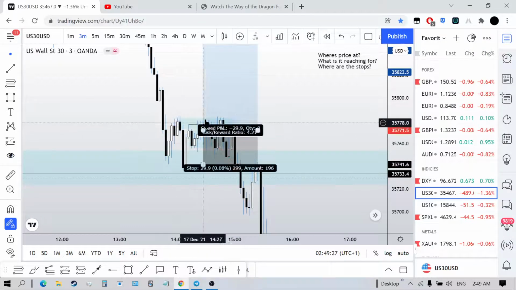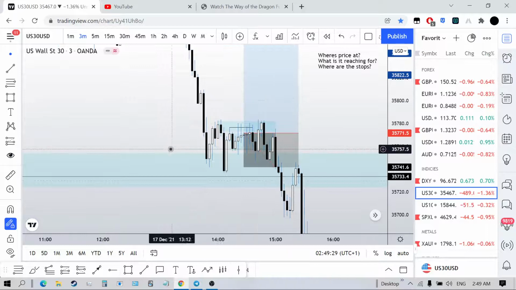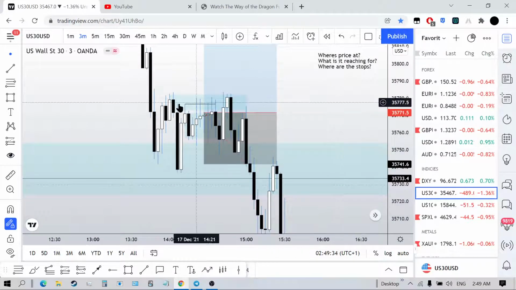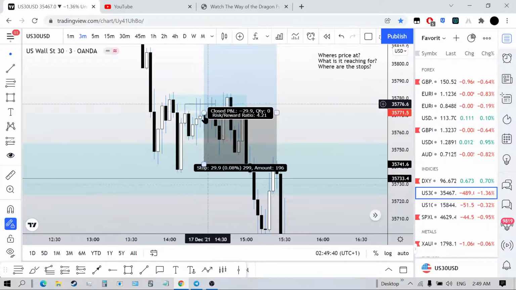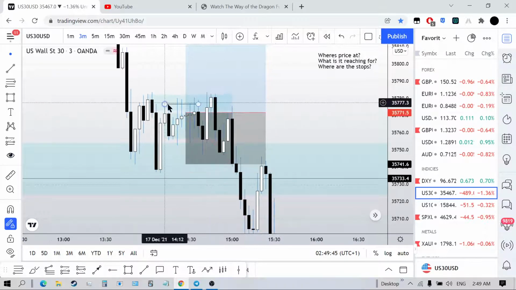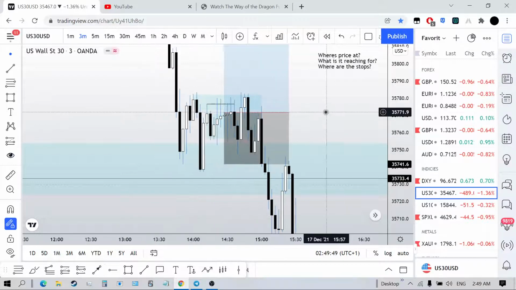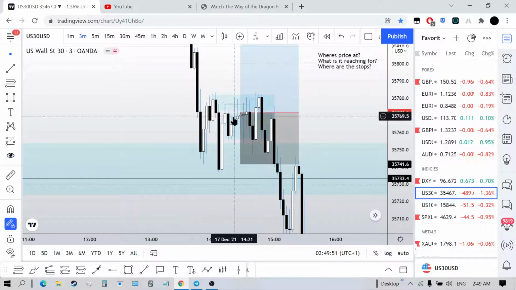So when price came back up and started to play around, remember what I said: when you get in with price, as soon as you get in, you want to see price move. All right, so once we broke above this up candle right here, and we started wicking around, playing around right inside of here, I just closed it, and it would have been a losing trade. You know what I mean? So you want to close things. You don't want to see delivery like this.